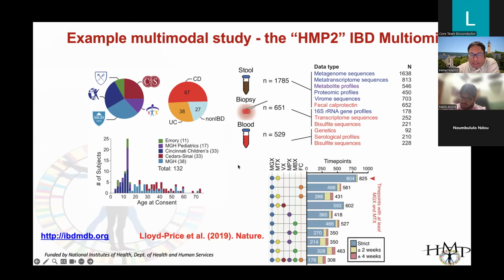In this particular case, the total number of subjects is really close to 100, but the number of features and the number of data modalities that have been collected, and also the number of samples, meaning multiple repeated measures for many of these modalities, are on the higher side. So more features, more data points, but the number of subjects is on the lower side. So this is one of the early multi-omics studies. Here, IBD is the main outcome of interest, and this is also the data set you are going to use in the hands-on session that will be led by Nalin.